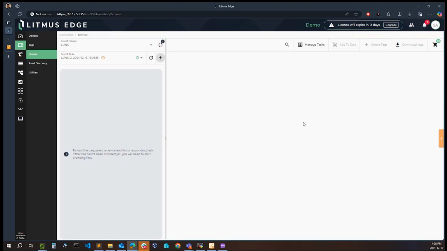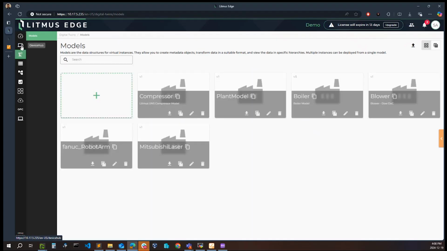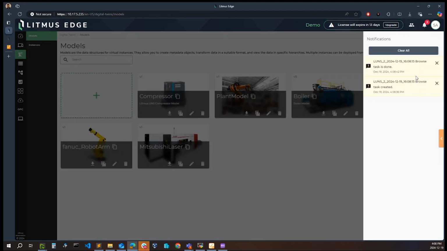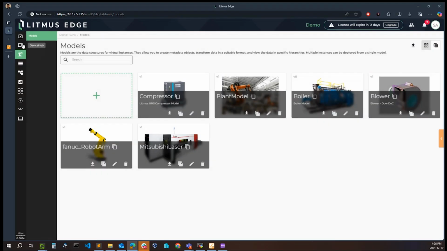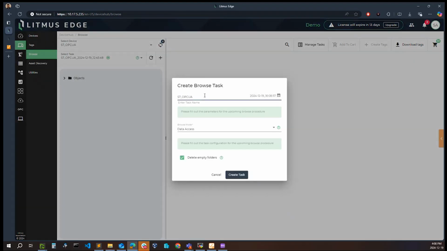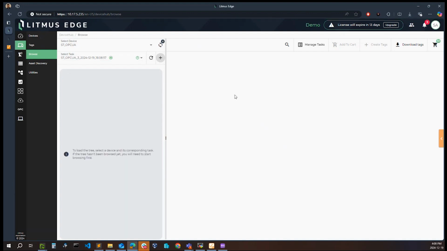As this browse task is happening, it's happening in the background. I can navigate to any other page, perform my actions as needed, and once the task is done, I'll get notified that the task job was done. You also might have noticed that this job was pretty quick, but if I was to start a task job for a larger tree, so let's say if we do this, you'll see that as this job is happening, I will be notified with an icon here. And this will tell me that this is an in progress browse task taking place.